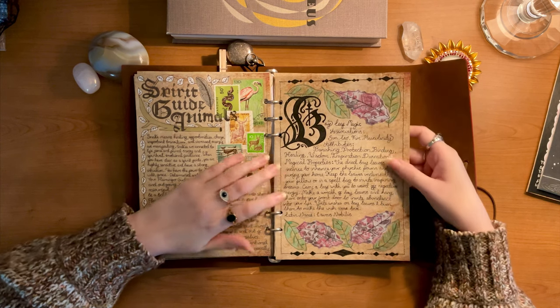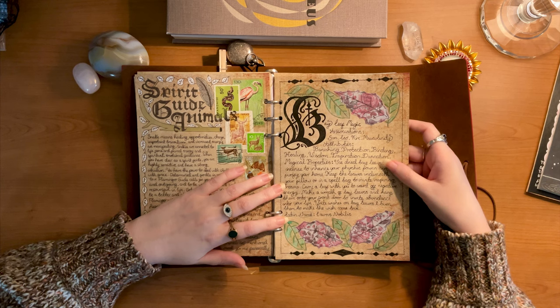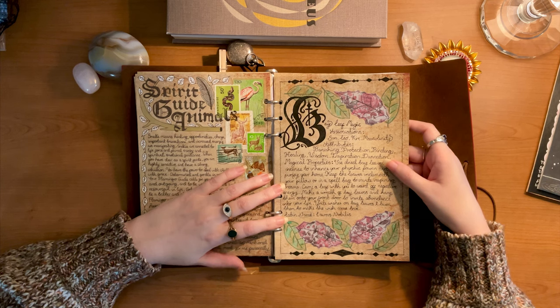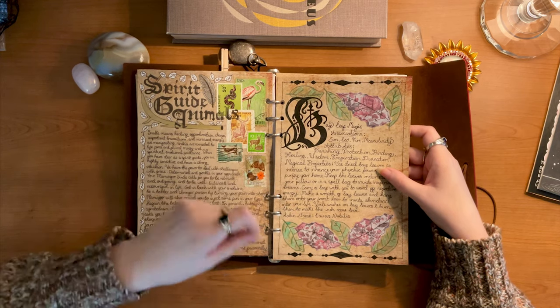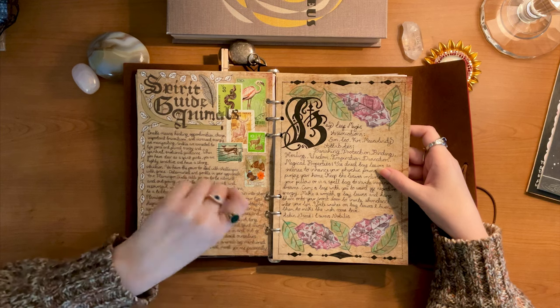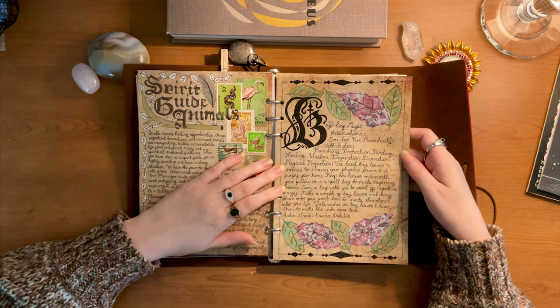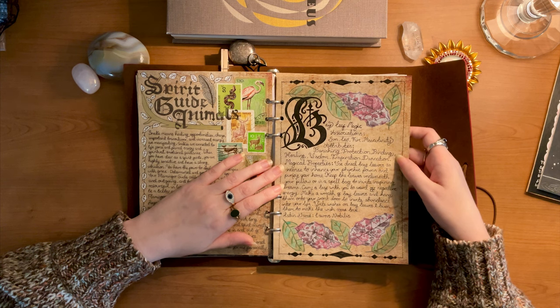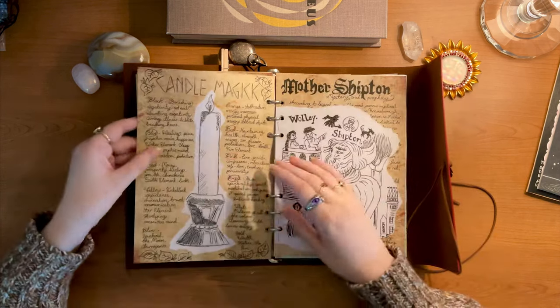Bay leaves. Bay leaf magic, yeah. Because I use bay leaf in almost every spell that I do. They're just so useful, so handy. I like writing on bay leaves, actually writing sigils or symbols or my name or things like that. And they're good for banishing, protection, healing, wisdom. Yeah, loads of good properties from bay leaves, so they deserved to have their own page.